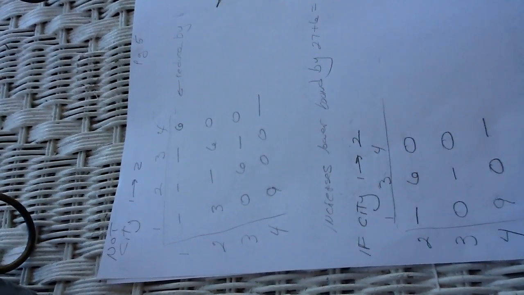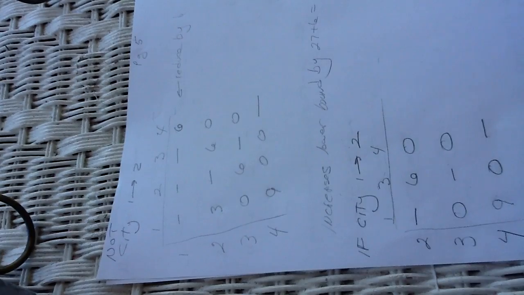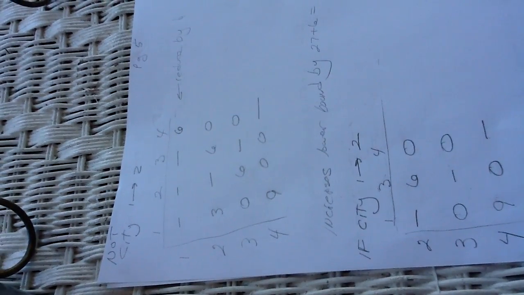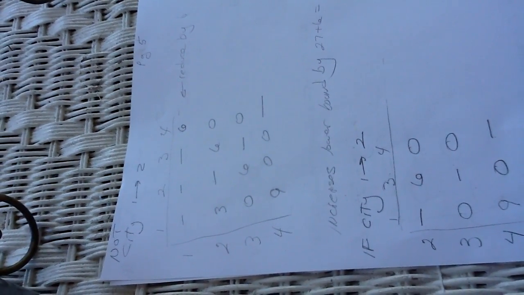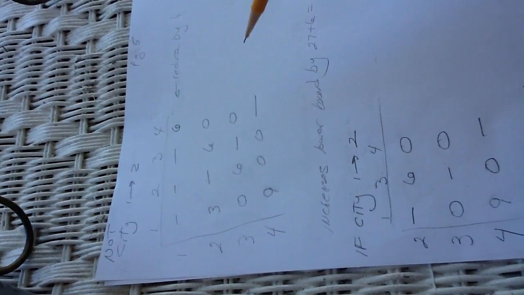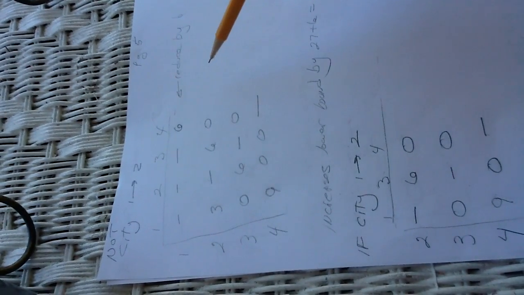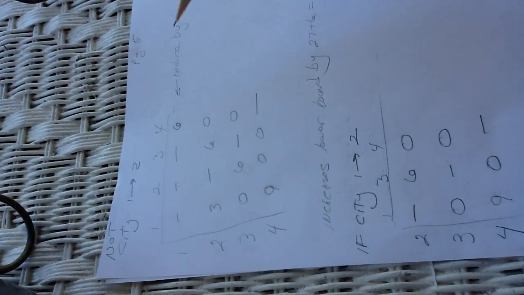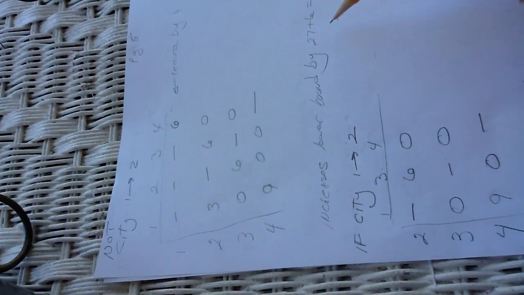Our first choice is if we do not travel from city 1 to city 2. We put a dash at the row of city 1 and the column of city 2. And since our only remaining value in this row is 6, we subtract by 6, and this increases our lower bound by 6. So our lower bound, if we do not take the path from city 1 to city 2, is 33. And since that's higher than our trip to city 3, we know we're not going to go from city 1 to city 2.